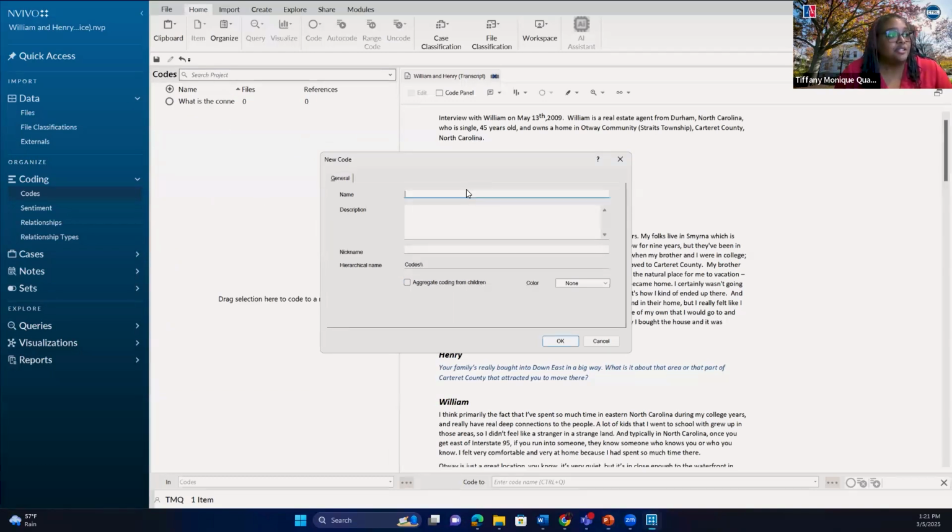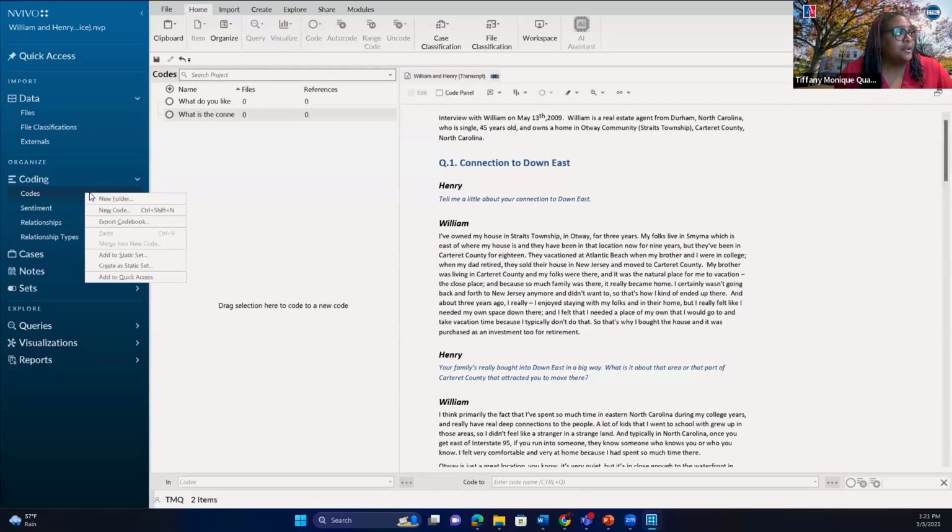My second research question is, what do you like or value about living Down East? I just put likability of living in an area. Again, aggregate coding from children, and then click OK.